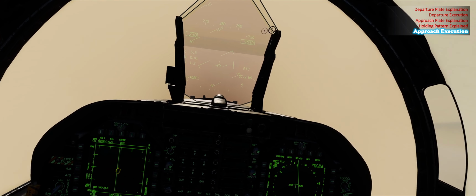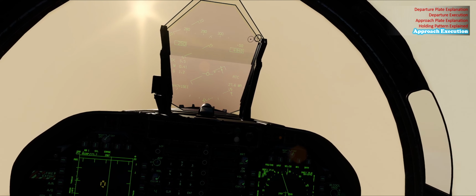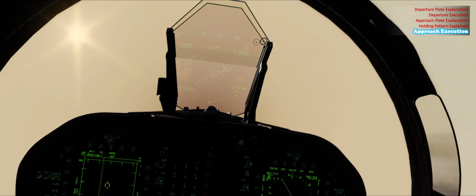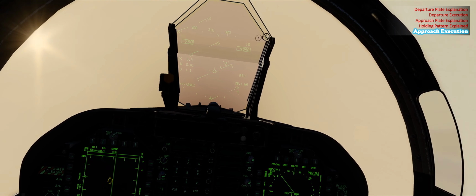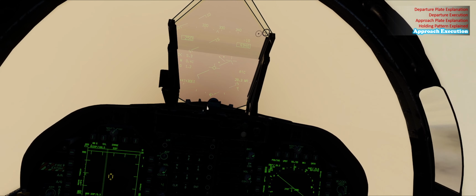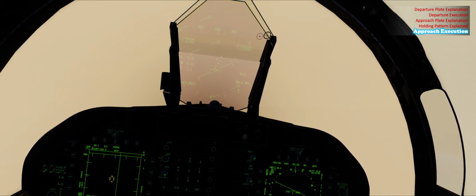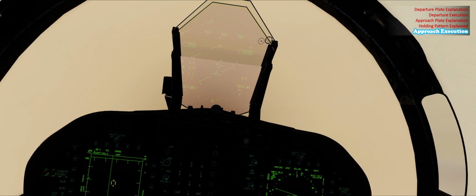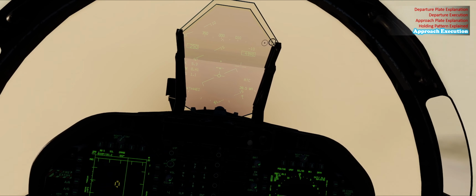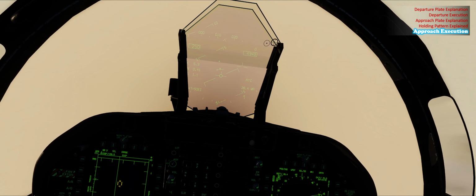Now we're turning back for the inbound radial. As we cross 360, we should see that TACAN radial should be near the center circle, letting us know we lined up right. But because I know there's a lot of wind on this mission, more likely that needle's going to be just above that first circle. There's 360, and when we roll out, we notice that we'll be just right of that needle, so we'll be just south of the 271 radial.